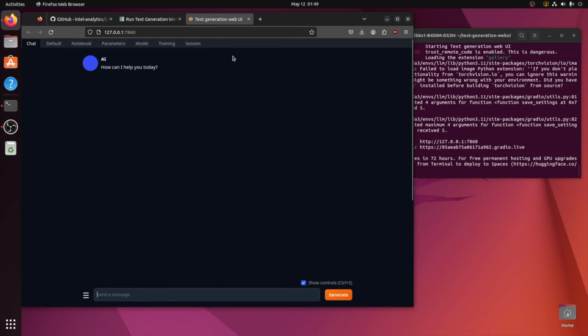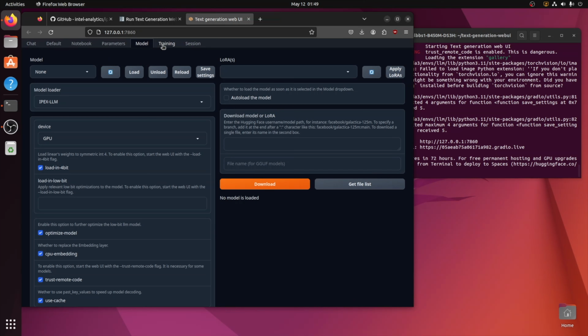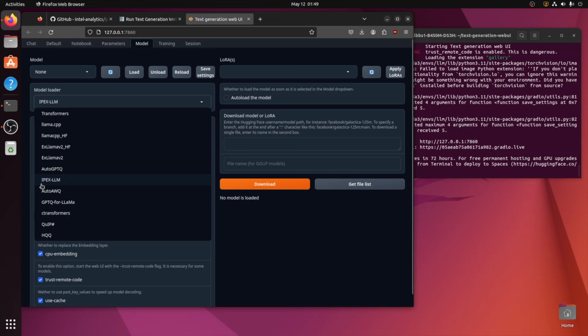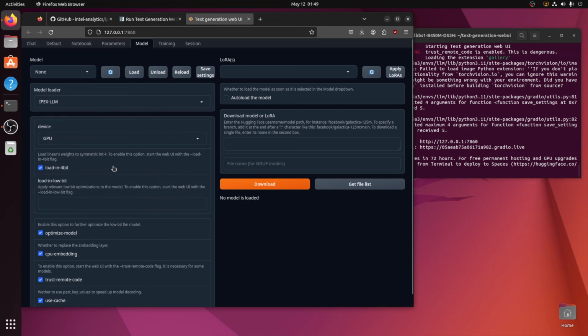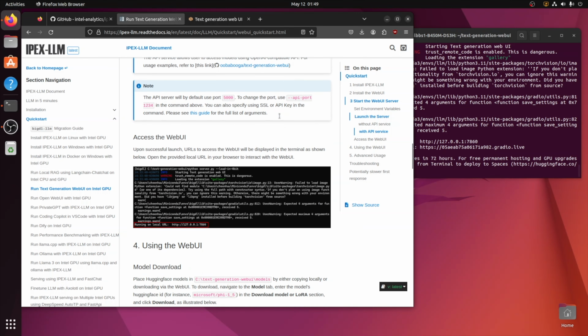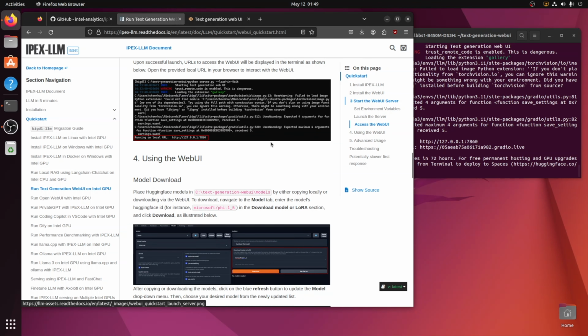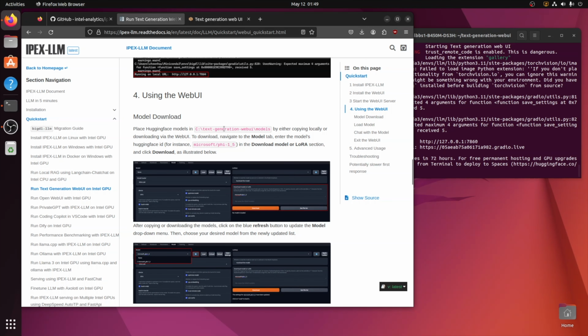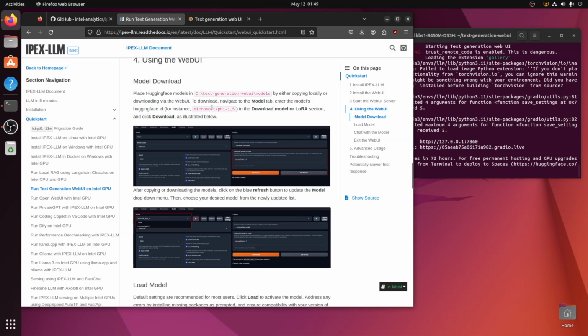Okay, so we're in the Text Gen WebUI now, which is a sort of familiar space for a lot of us. And it's cool because you'll see here that IPEX-LLM is pre-selected as the model loader, so that's cool. Now if we go back into the instructions, you want to download, and we can just try it with Phi 1.5, I suppose, again, as they say here.